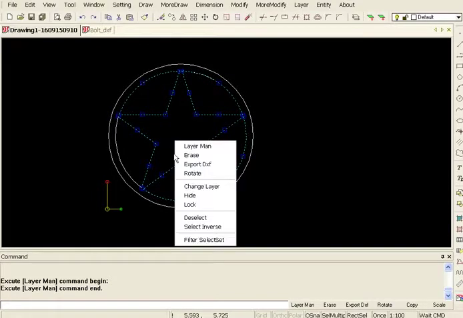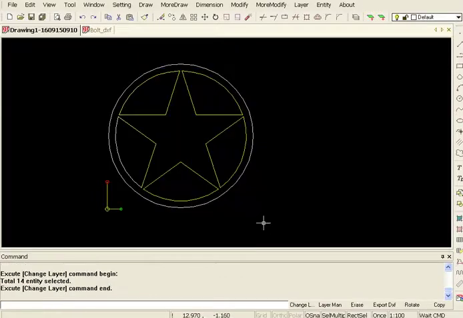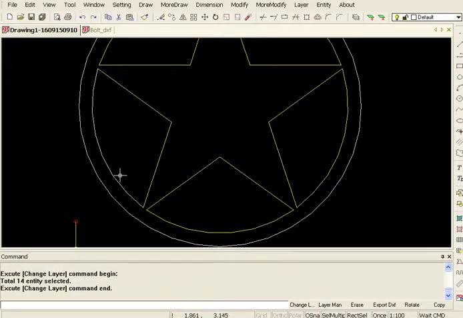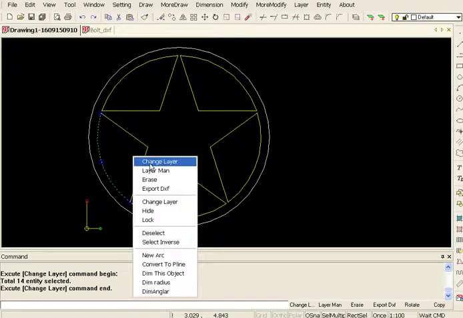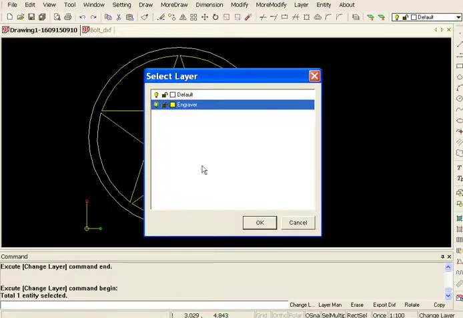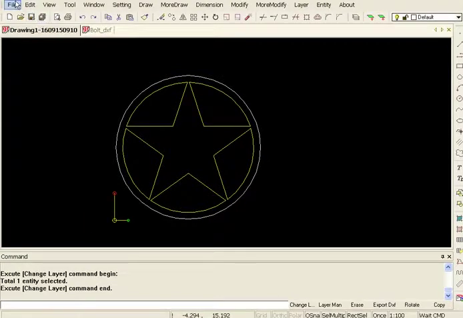select everything, and I know I missed one, but this is why I like to, you can easily miss one real quick. So all you have to do is switch it over to a different layer, click on whatever you want to change, right click, change layer. I just used it so it's at the top, but normally it'll be down here a little bit. Click whatever layer you want to switch to, and okay, moves it right over for us.